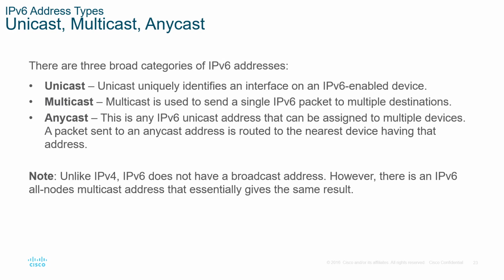Kind of cool, huh? So you can see this anycast address is routed to the nearest device having the address. All of them are going to be communicating the same information. Unlike IPv4, IPv6 does not have broadcast, so we covered that. There is no broadcast in IPv6. The only new addition is this anycast, where we're assigning multiple devices the same unicast address, and the nearest, quickest response gets to handle communications.